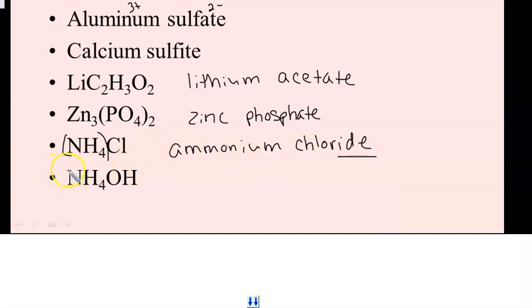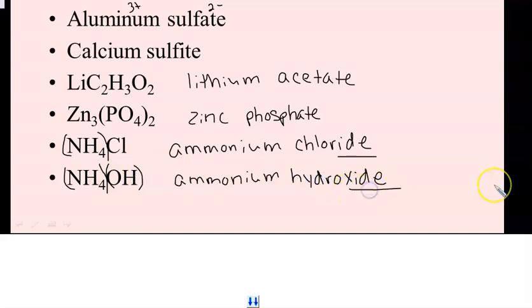Okay. Well, as you start to get more comfortable, that's a poly, but that one also is a poly. So these are 2 polys, so neither one of them is going to change its name. This is ammonium, positive 1, negative 1, both of them are, and that is hydroxide, ammonium hydroxide. And that's just the name of that poly, hydroxide. Very common poly. All right.